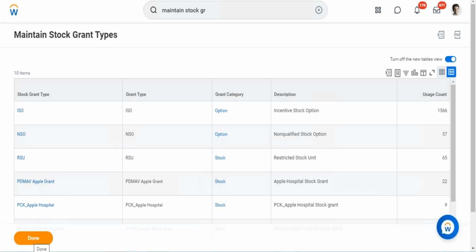Now, once we have a stock grant ready, we'll create a stock plan. It's the same task, called create stock plan, like how we used to have create allowance plan and create merit plan.